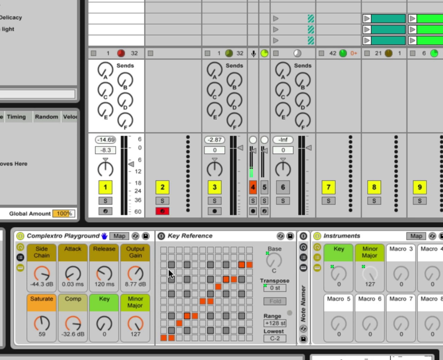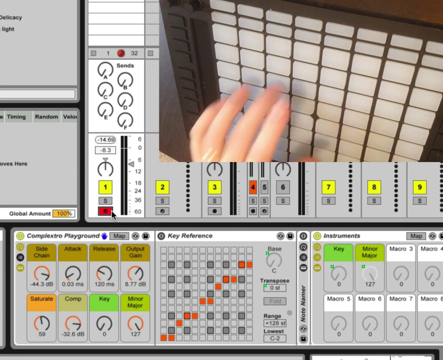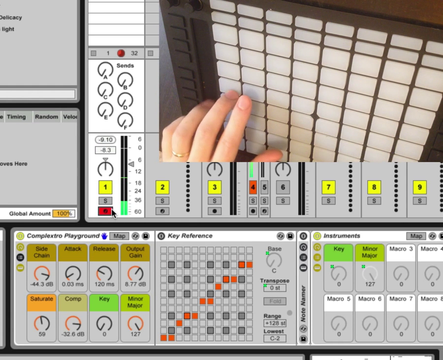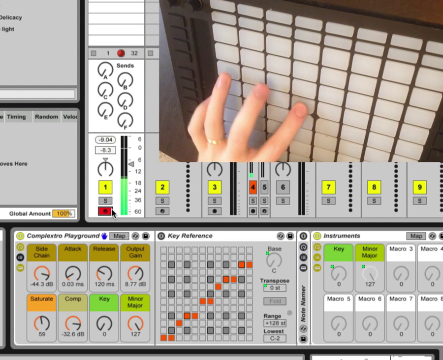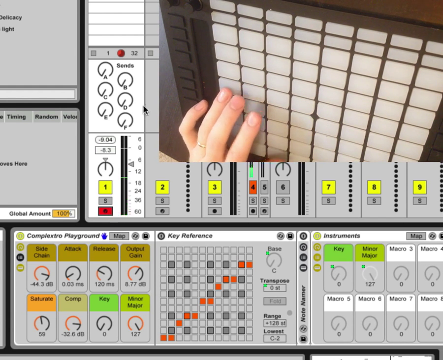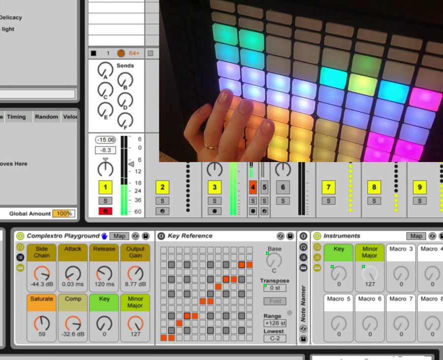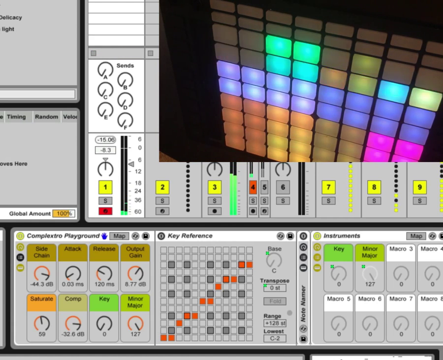Yeah, that's special. But all these should remap themselves to be major. So that works. And let's turn on the lights here. Now let's get something more major sounding.